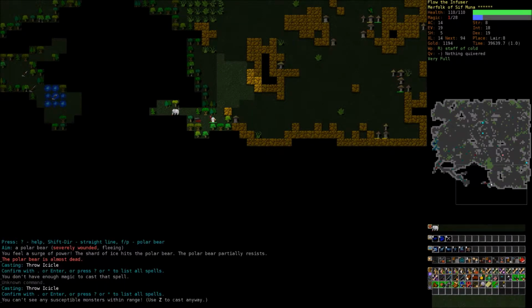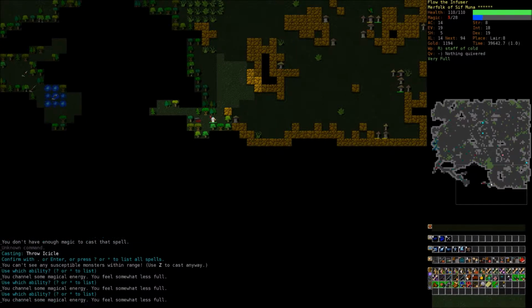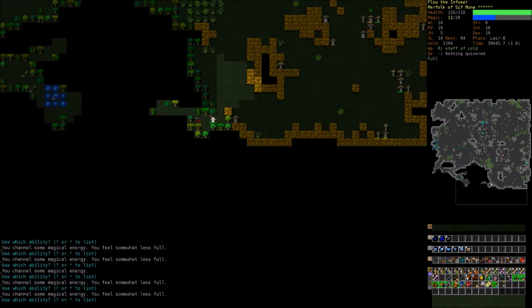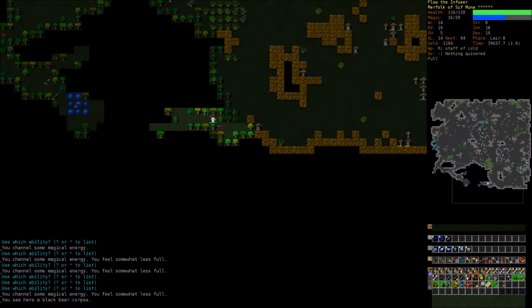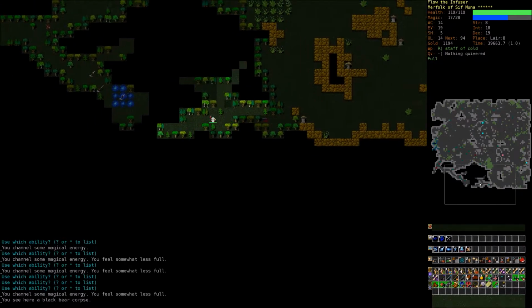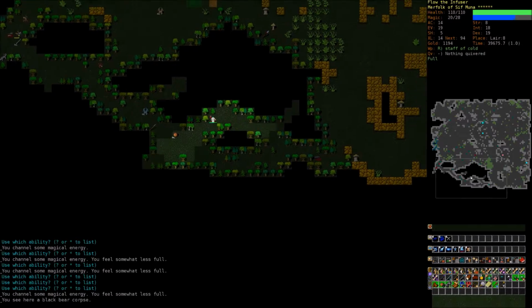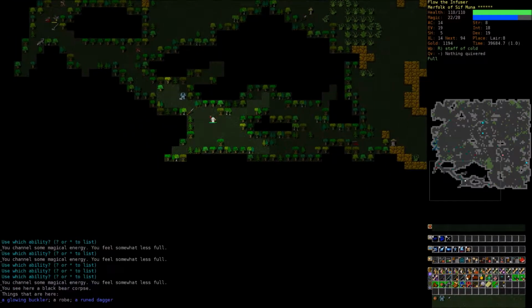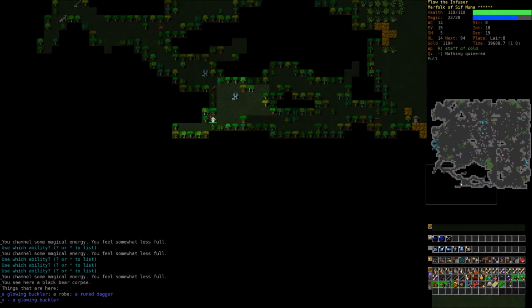Okay, so he's running away. He's gonna come back and berserk. I'm just gonna channel energy, channel mana. You gonna come back? I guess he just ran. Interesting. Glowing buckler. I doubt I'm gonna want it over what I have, but you never know.